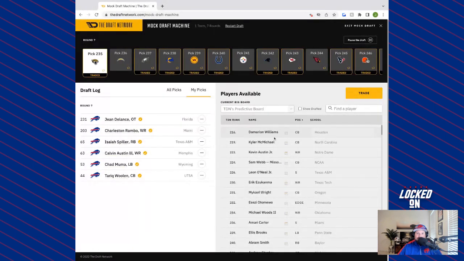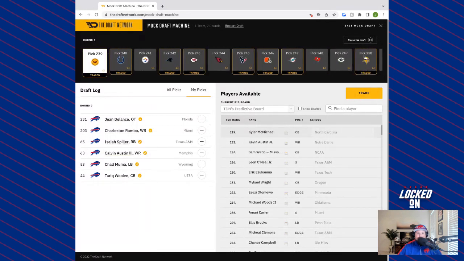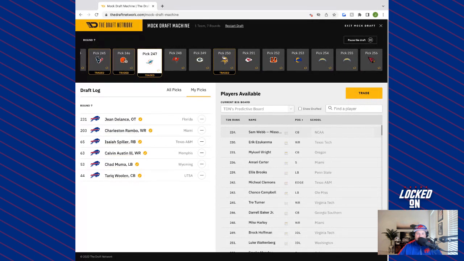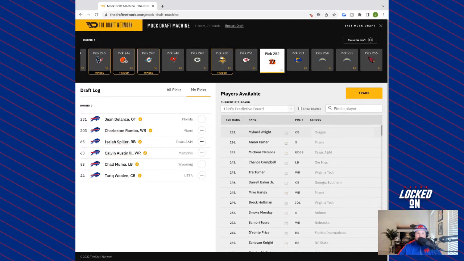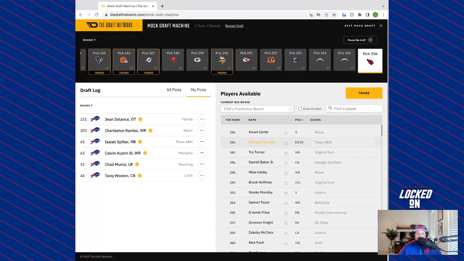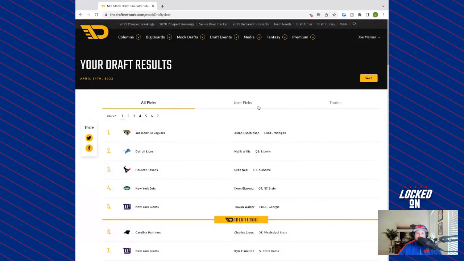So the way this one came together, and it comes with a lot of trades, we traded back and got Tariq Woolen out of UTSA at pick 44. At 53, we got Chad Muma, the linebacker from Wyoming. At 63, Calvin Austin III, wide receiver, Memphis. 65, Isaiah Spiller, running back, Texas A&M. 203, Charleston Rambo, wide receiver, Miami. And Gene DeLance, offensive tackle from Florida. I like how that came together.